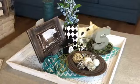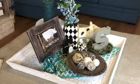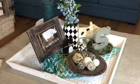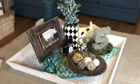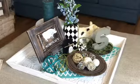Let me see if I have cotton, guys. Y'all want to give me a second to see if we got some cotton? Let's see. Okay, let me see if I have some cotton. Some cotton picks.